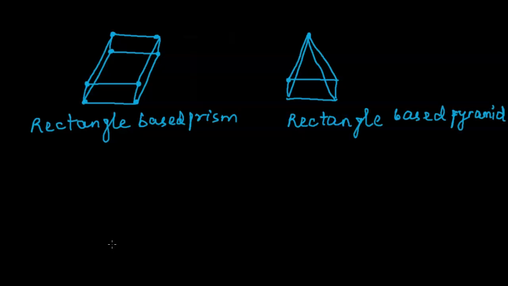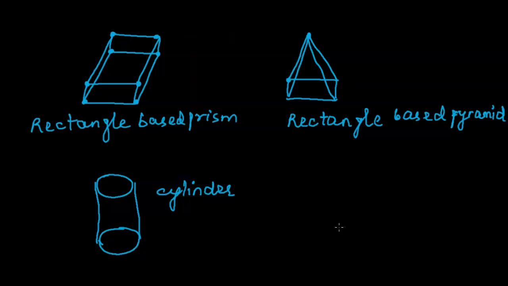Similarly, if somebody asks you to draw a circular prism, you make a circle, you make an opposite circle. Because a circle does not have defined corners, we can just make them right across each other, and all we have to do is just connect it like this. So the circle based prism has a specific name called cylinder. If we want to make a circle based pyramid, we would be getting what is called a cone. So this also has a specific name.